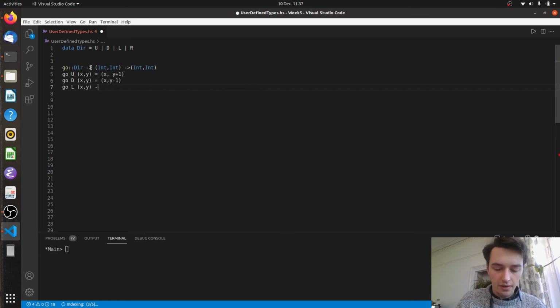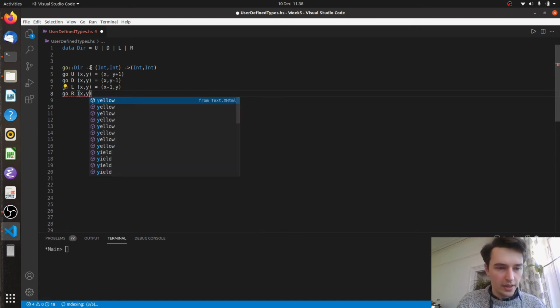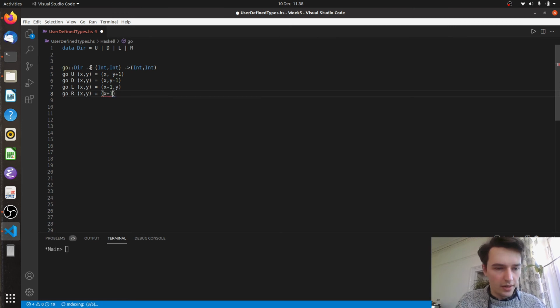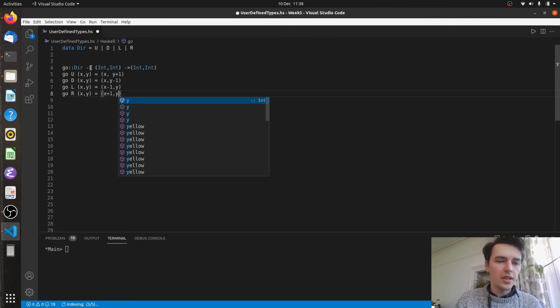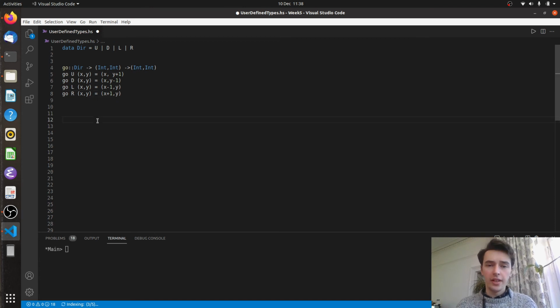Now going Left should take me to x minus 1, because I should go one step to the left. The left is negative in this case. And then finally for going Right, I have an x and a y, and that is equal to x plus 1. So this is one of the great things in Haskell, that you can go very quickly from defining a type to defining behavior on those types, because all of the behavior that you're used to working with, whether it's pattern matching or recursion, will work on those types.